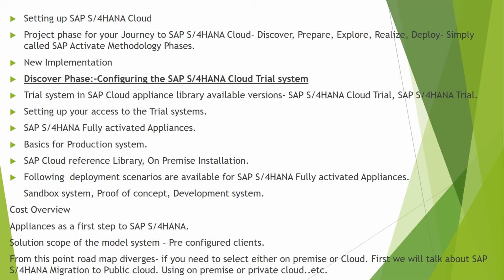And then integration. By default, the SAP HANA fully activated appliance is not integrated with SAP Ariba, the SAP Financial Services Network (FSN), or the Vertex systems. However, you can carry out these integrations yourself. You will need the corresponding license and logon data for the external systems. For more information, we need to deep dive into that.